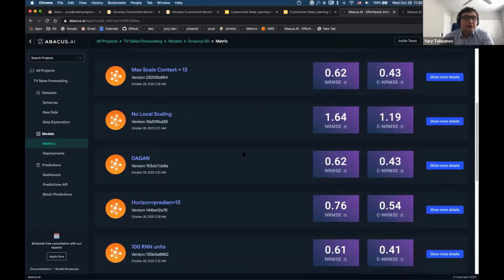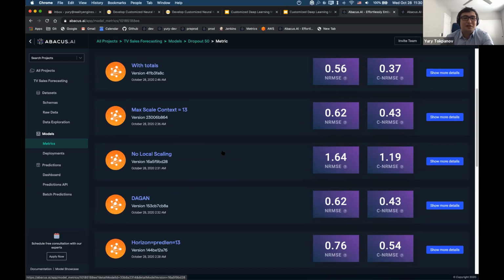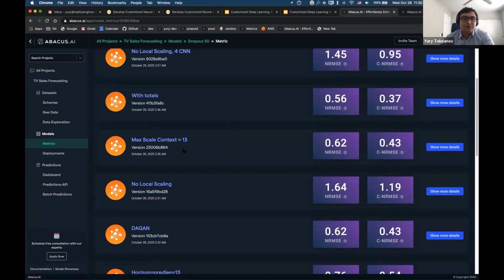overfit. One thing that I mentioned is, I disabled local scaling, and our predictions instantly became significantly worse. But to mitigate that, if we really don't want to use local scaling, we can try using no local scaling, but with convolutional layers. They sort of take responsibility on themselves a little bit for how to do the scaling. It actually helps in comparison with the case of no local scaling, but it's still much worse than our default configurations. And you can control some other parameters.